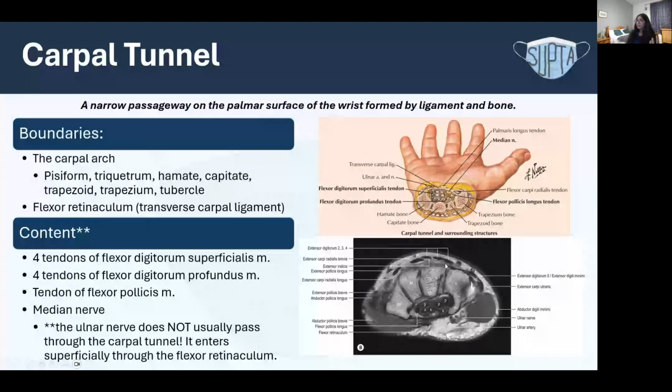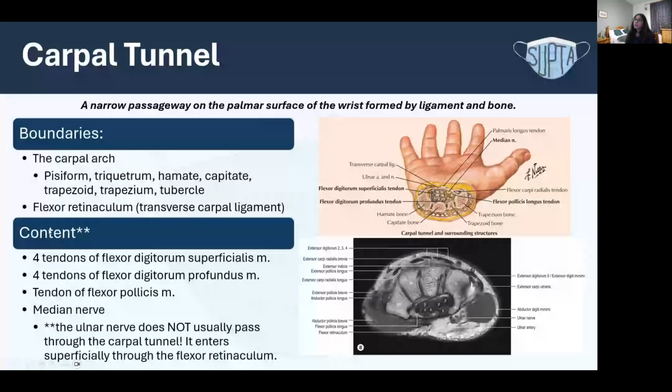Right. So why is it important to know about the transverse carpal ligament? Again, this is going to be discussed in detail tomorrow, but at times, in cases of carpal tunnel syndrome and compression, this is important to know about because it can sometimes be used to relieve the pressure. So sometimes they can cut a bit to relieve the pressure. So more than that, you need to know about the flexor retinaculum.